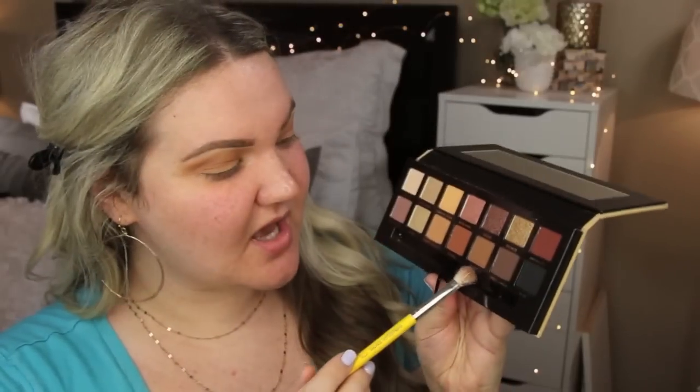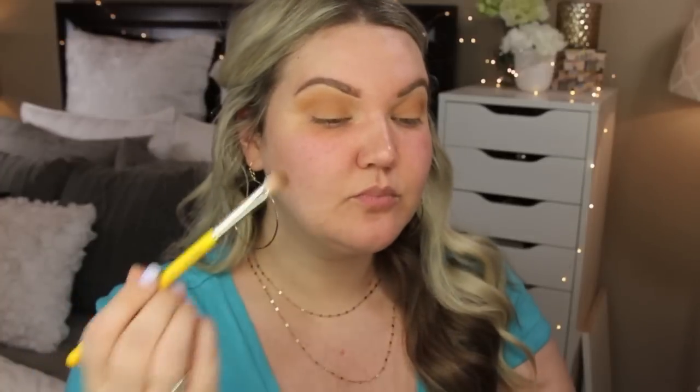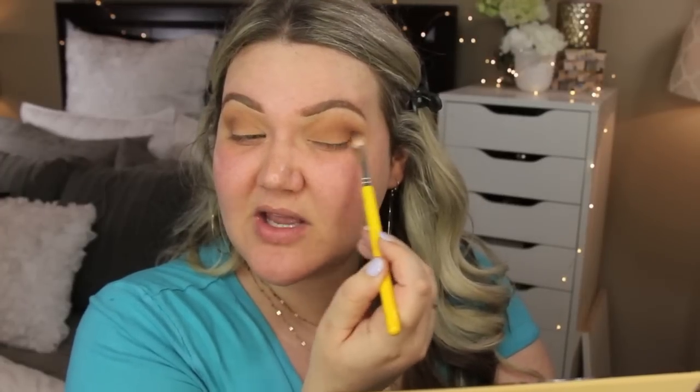I'm going to take the color Rustic, which is a really beautiful mid-tone or cool-tone brown shade, and put it on the outer portion of the eye. You can stamp it and then do small circular motions to work it in. I'm just going to focus it here and bring it about halfway in. I have hooded eyelids, so I like to look straight forward and see what's going to show when my eyes are open. If you also have hooded eyelids, that's a great trick — apply eyeshadow and then look straight forward to see what's actually showing.